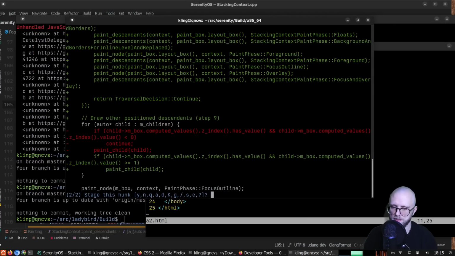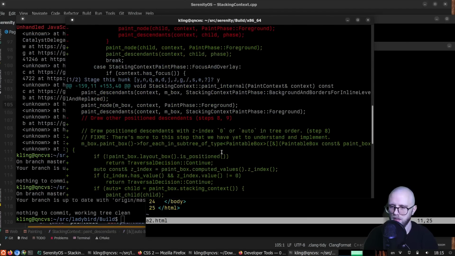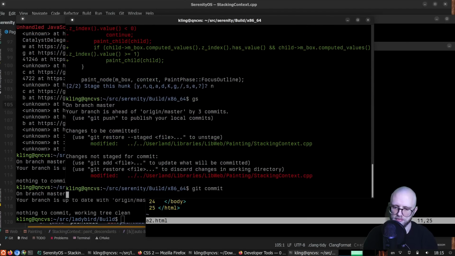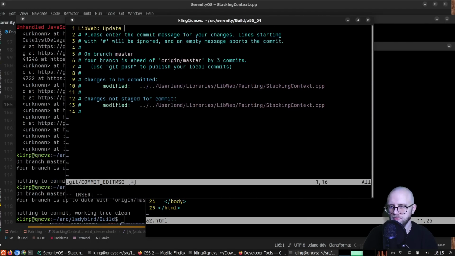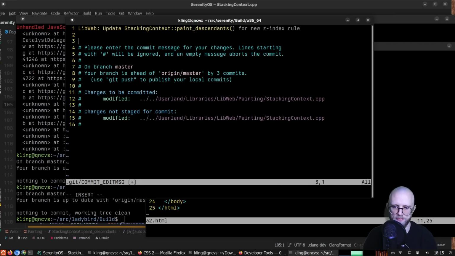Let's do that one separately. Update stacking context paint descendants for new architecture or new z-index rule.